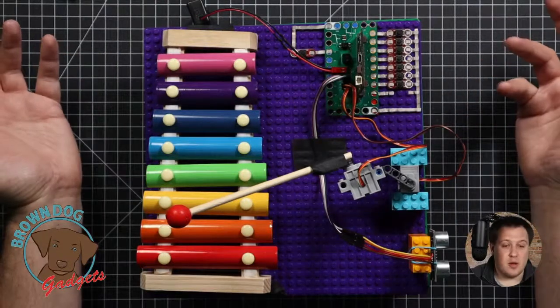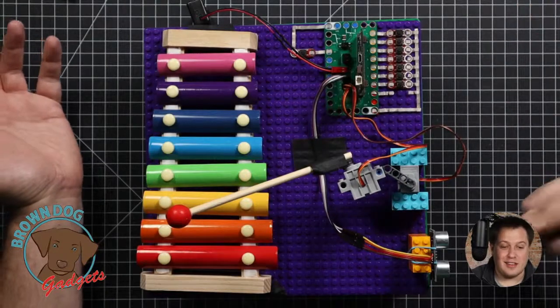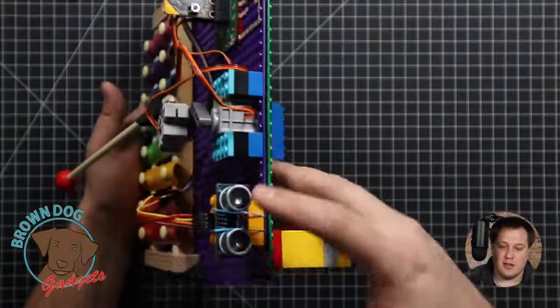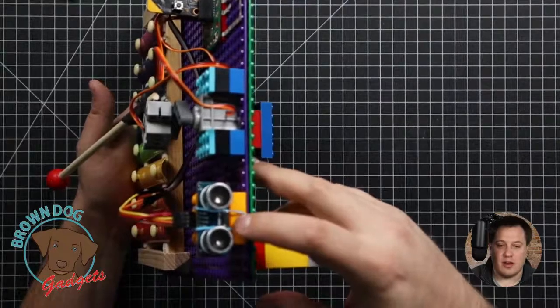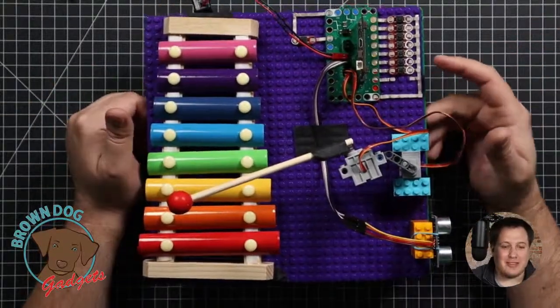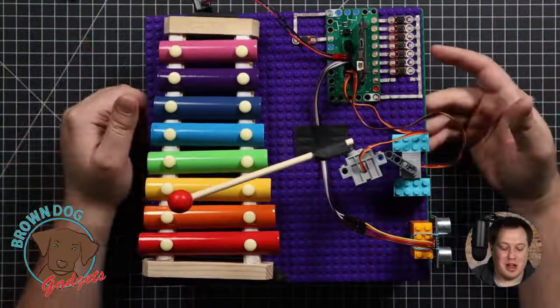Kind of simple, easy to do, but we also wanted to take things a step further and use one of our favorite sensors, the distance sensor down here, a little ultrasonic distance sensor, which I'm going to show right here. These are pretty common little sensors. You can find them on Amazon or wherever. If you have any sort of basic programming kit you've purchased, like a bundle, there's bound to be a few of those in there.